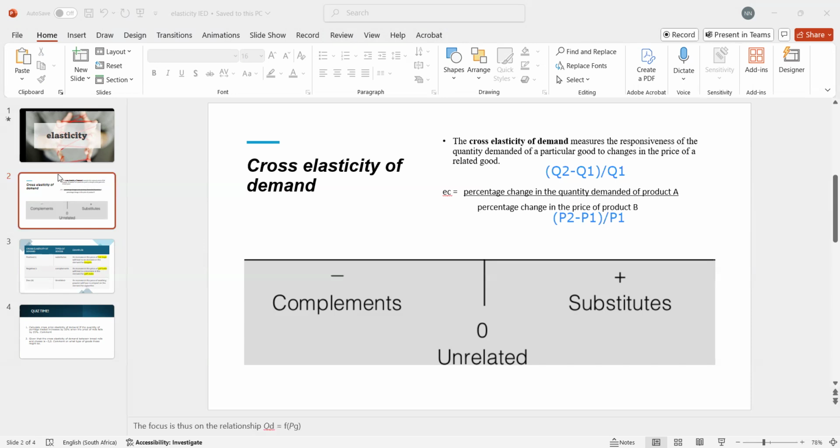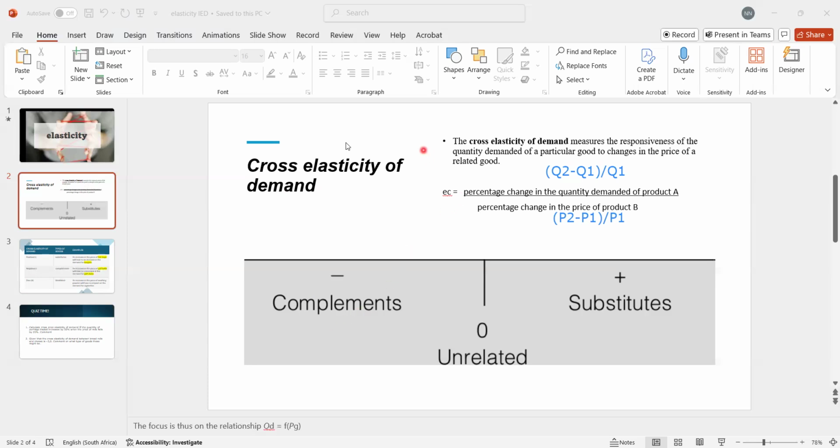When you speak of related goods, remember from chapter 4 or 5, we said related goods can be complementary goods or substitute goods. Substitute goods are those goods where you can use one in place of another. I usually use the example of bread: if you don't find Albany, you can buy Sasco; if you don't find Sasco, you can buy BB and so on. And complements are those goods which you use together, they need each other, like milk and tea. I usually use toothbrush and toothpaste.